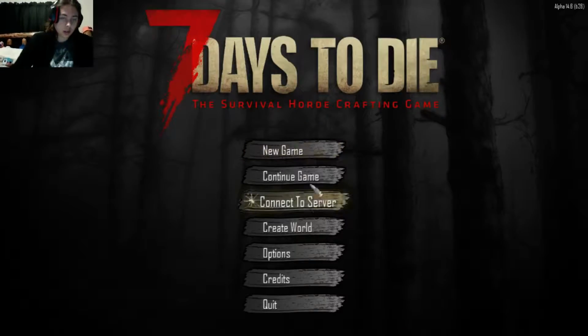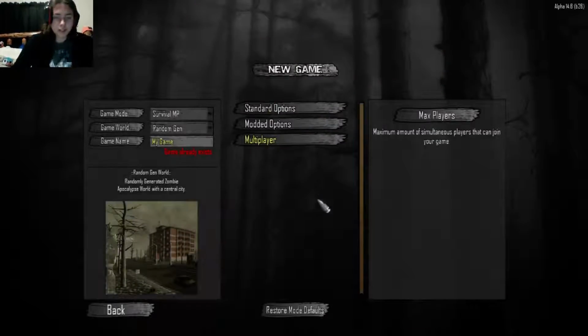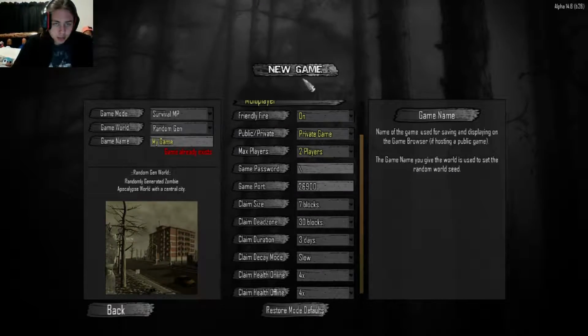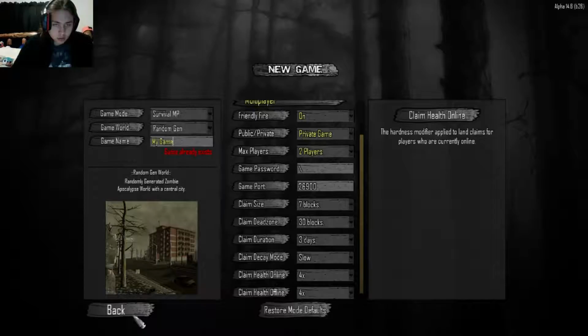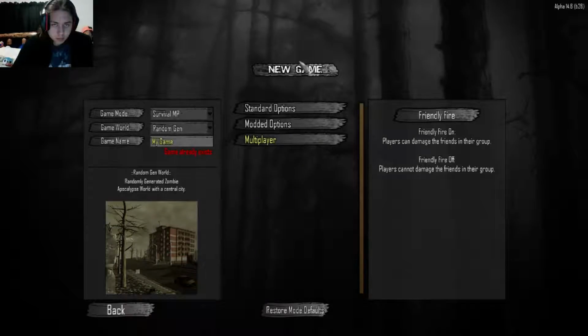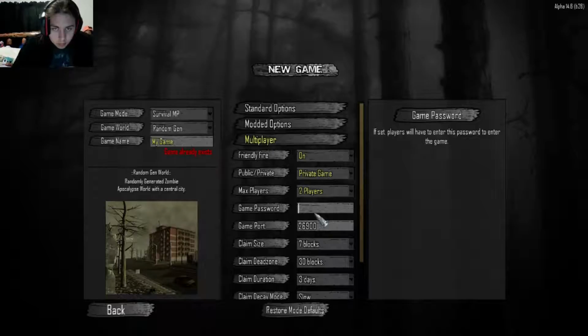So let's get started. Okay, let's just get started right now. I want to create my own game, but I'm not going to actually play with anyone. New game. I'm just going to play by myself. Password. Poop.